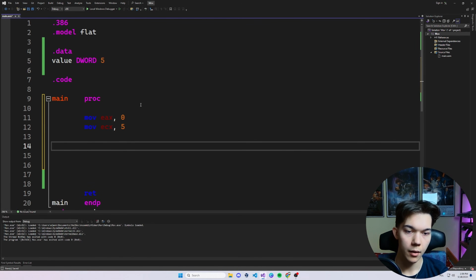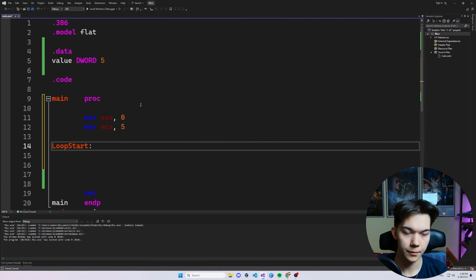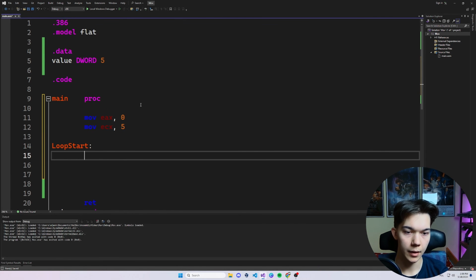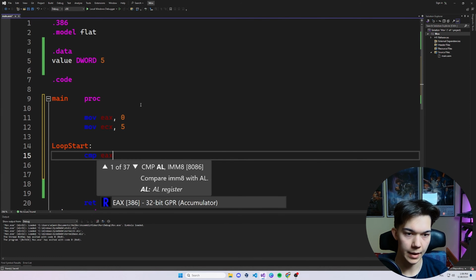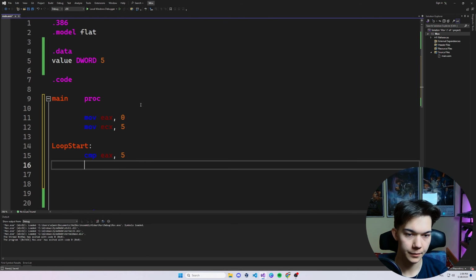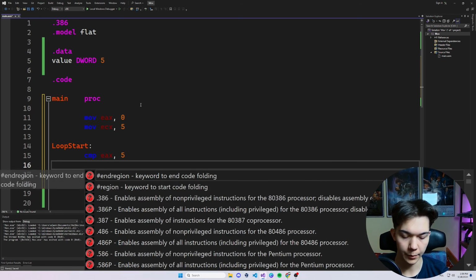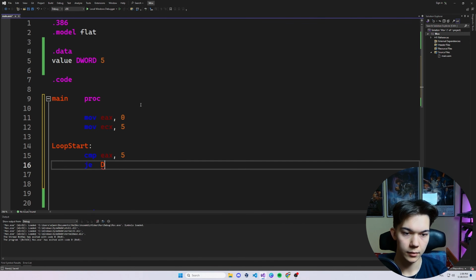Because we want to, let me make a loop start label like this, and now let's compare EAX to 5 and increment. Okay, and maybe like this, jump equal ending.